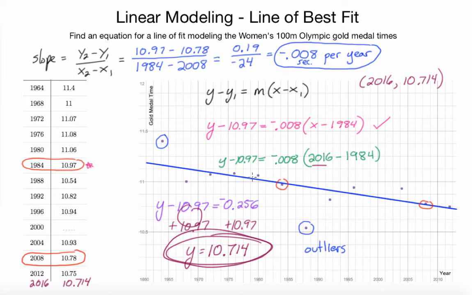Obviously, you can see that sometimes times are slower, sometimes times are faster. We could have someone go at breakneck speed and get 10.4 seconds. We don't know. But anyways, we're using our linear model. We're able to draw a line of fit that seemed to fit the pattern that we see in our data, and we use a couple of points that fit really nicely to actually get to an equation. So hopefully that gives you a good example of line of fit and how to actually come up with an equation for a line of best fit.